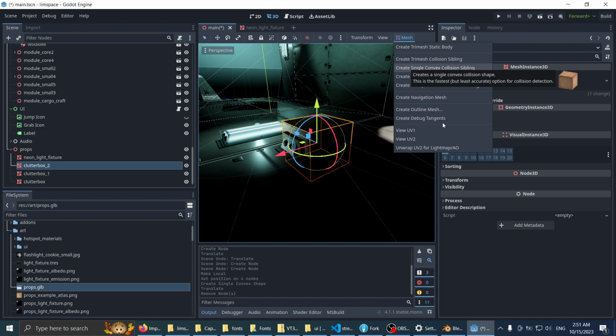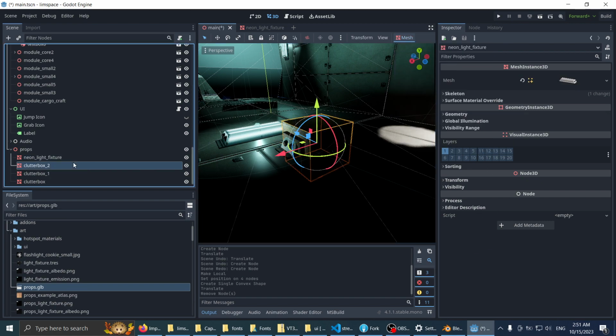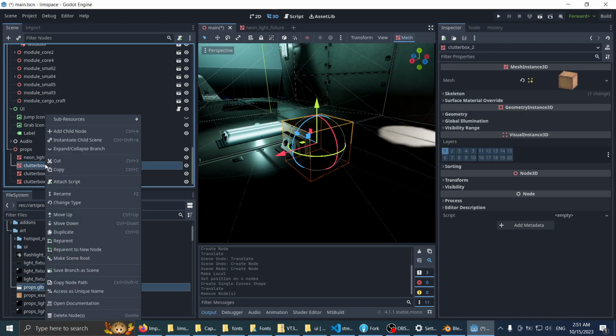But it still needs a rigid body. So it needs to be a... Okay, let's see this. Reparent to a new node. Add child node.